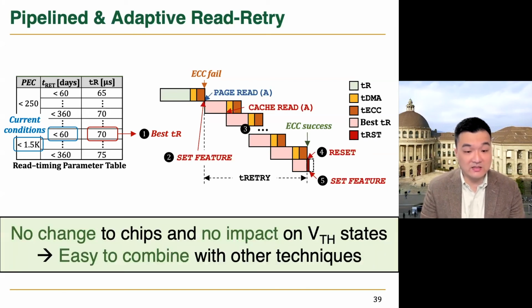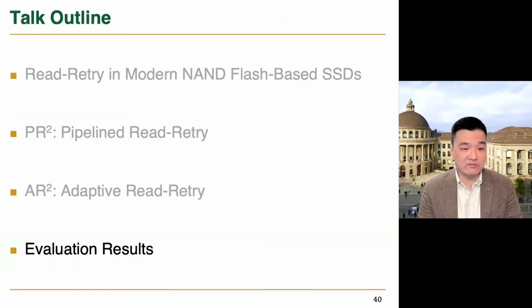This process neither requires changes to underlying NAND flash chips nor affects the threshold voltage values of the read page, so our proposal can be easily adopted in modern SSDs combined with existing read-retry mitigation techniques that reduce the number of retry steps. Next, I will present our system-level evaluation results.